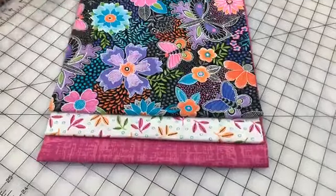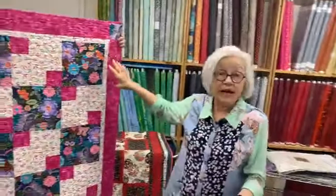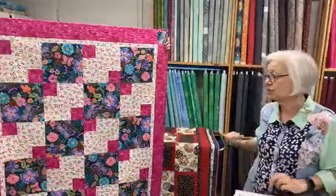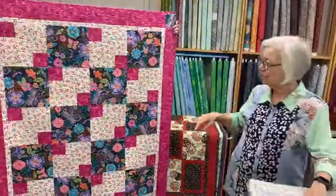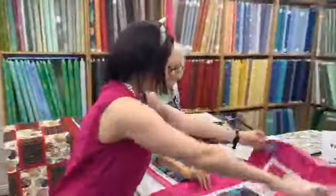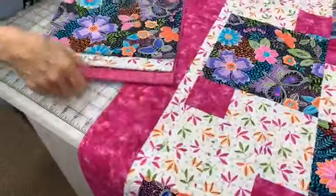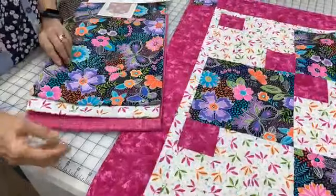Okay, so we do have a quilt. Let's show them the quilt. Okay, when we ran out of this fabric, we could not replace the pink, but we've got another pink that's almost identical, so it's going to have the same exact look as this one. So let's put that one up here on the table so they can see. Okay, so it is a little bit different pink, but it goes beautifully with the pinks in the leaves. So exact same other two fabrics that are in this particular one.